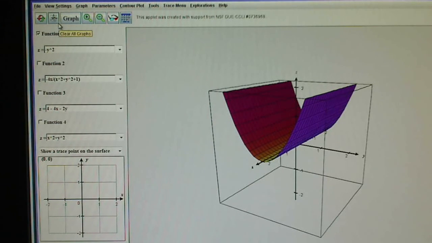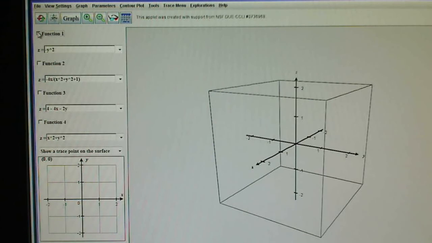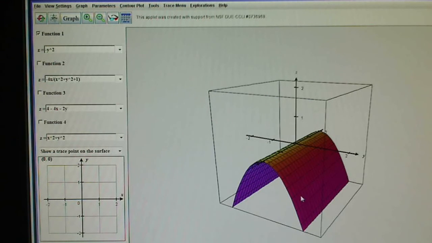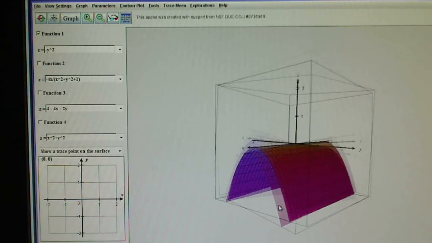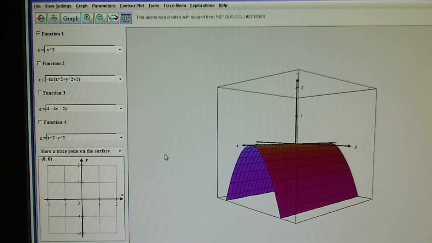And I'm going to graph it again, clear, click graph. And there we go. Now it's opening downward over the z axis and it extends out along the x axis.